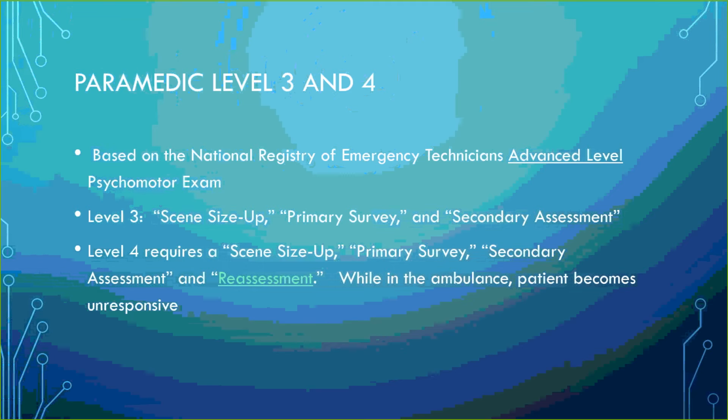As I mentioned, with the paramedic levels 3 and 4, now we're using the advanced level psychomotor exam. Basically the same videos that you've seen already and the hot spots, but at this point when the reassessment occurs in the ambulance, he becomes unresponsive. So let's just take a peek at that.